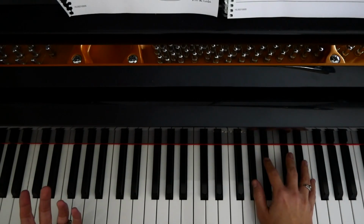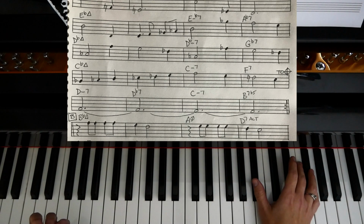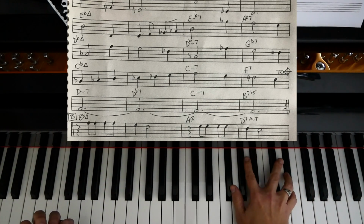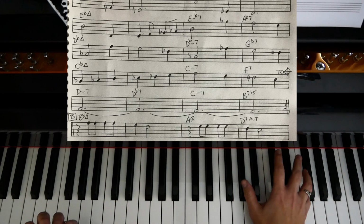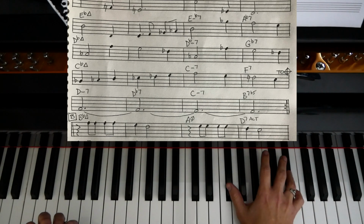That's an option. That's the option that I chose to do this. And I kind of like this one. It's easy to teach because your thumb is going to hit 3 black notes in a row. And then we're going to go melody note. And then we're going to go melody note and harmonize, harmonize.